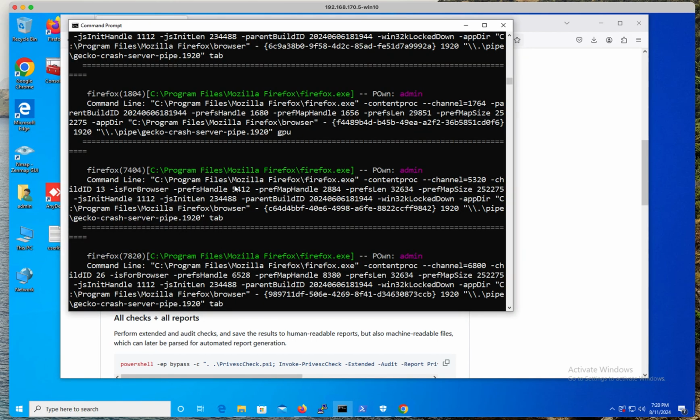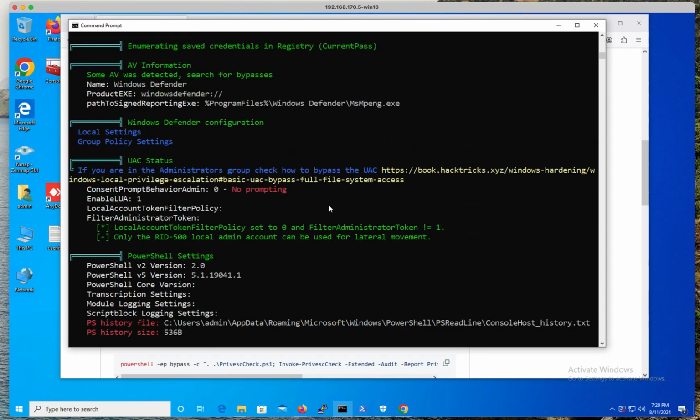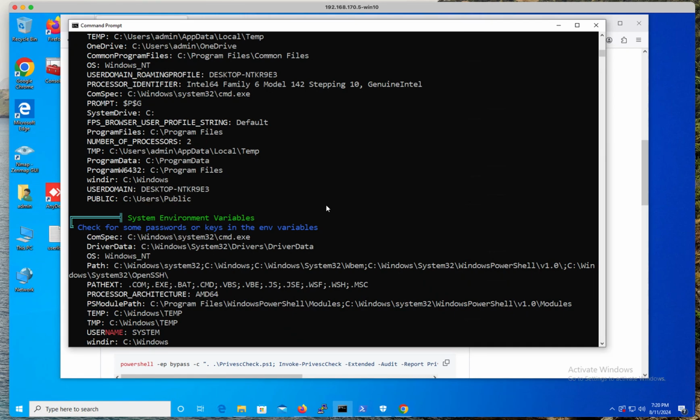What I have here, if you haven't watched my other video on WinPEAS, WinPEAS is also a tool that is going to allow you to find possible vulnerabilities for privilege escalation. And this is an example of how WinPEAS looks. So when it comes to tools in cybersecurity, it's good to have multiple tools to verify results from one tool to the other, especially if you're using open source tools.